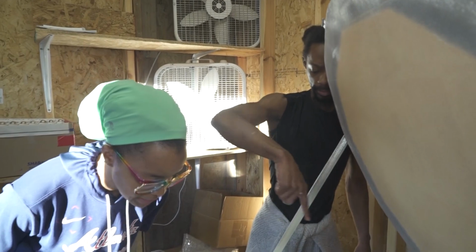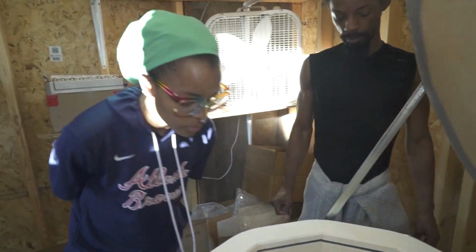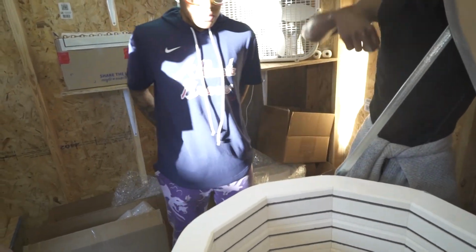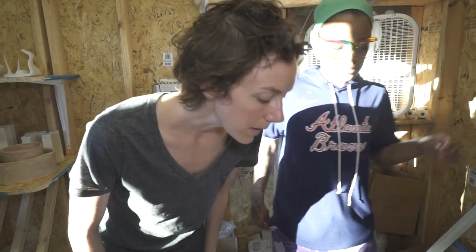Was that noise like centering it? Yeah, okay. I moved it a little bit, but it looks even around, right? For the most part. Yeah, that looks pretty good.